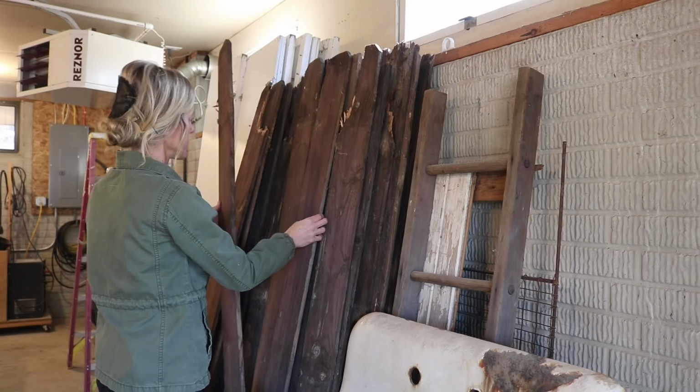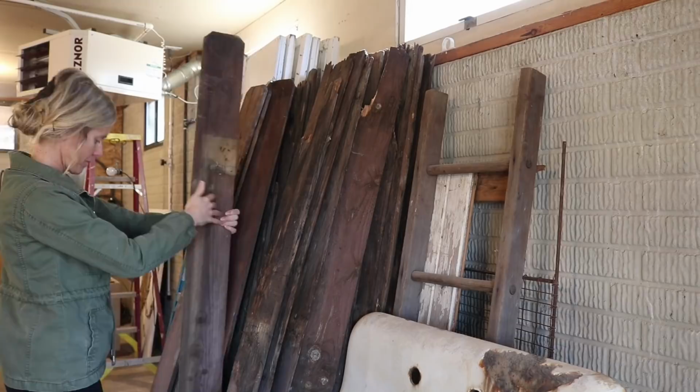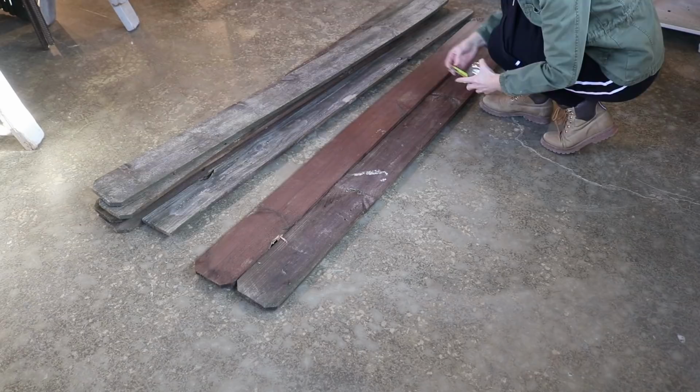I want my cabinet to be around 14 inches deep. So that means I want to make my sides around 14 inches, of course. And then for the width, the wall space I have, I think around 28 inches will look good. So that will be my back. And last, I will make my door. For now, I'm just gonna make the back and the sides, top and bottom.